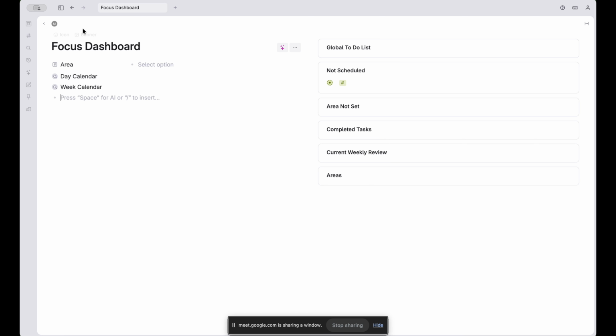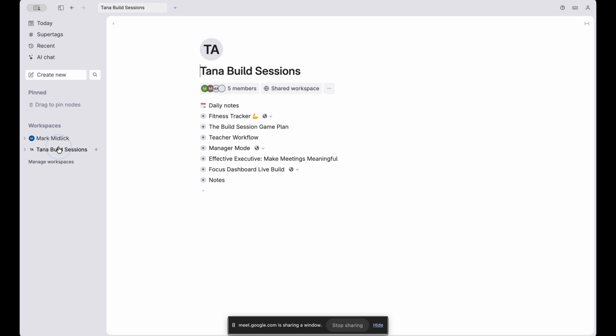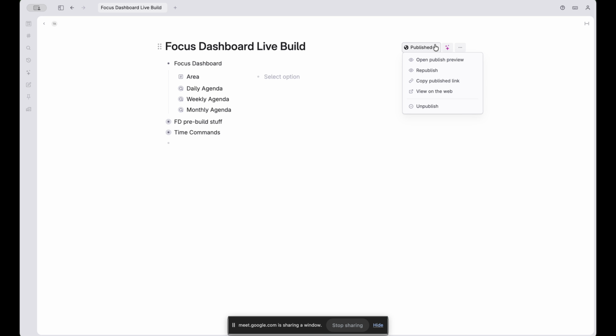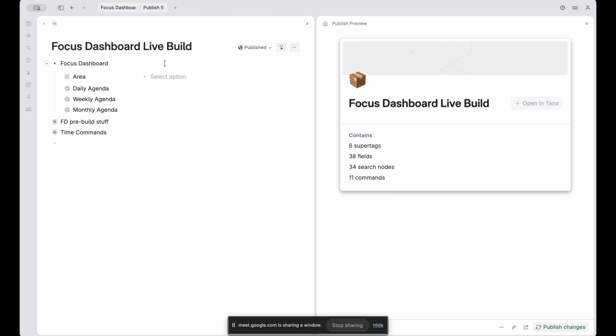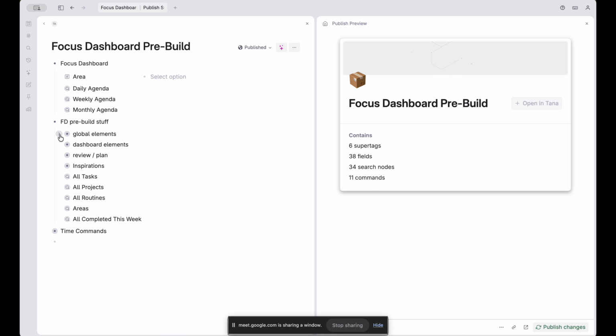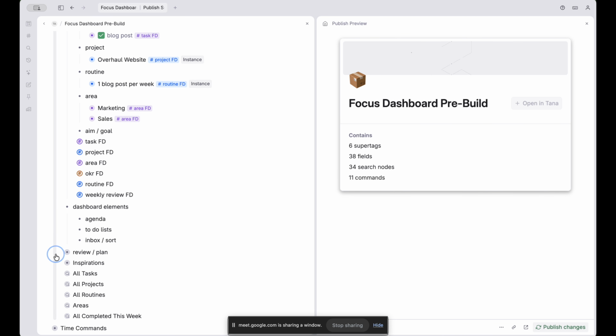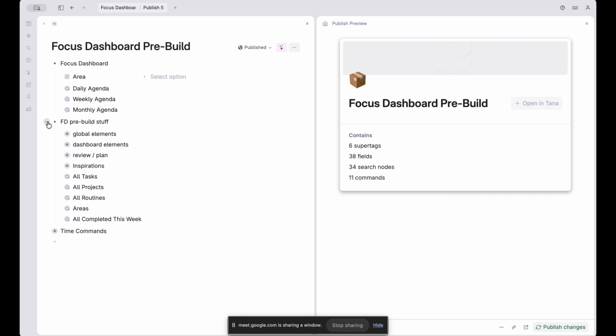Well, touching on what I mentioned at the beginning of this, I will have the focus dashboard here, the template for the pre-build, I guess I could call it that. So it's a little messy. As we build, you can refine it over time, but things are kind of scattered all over the place compared to some of our templates within the template store. Theo spent a lot of time fine tuning those. Those are a lot easier to add directly into your existing system.